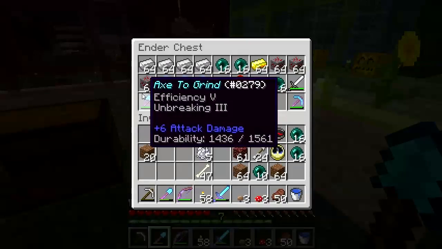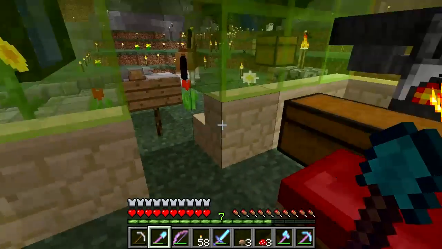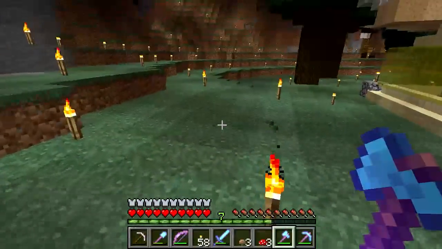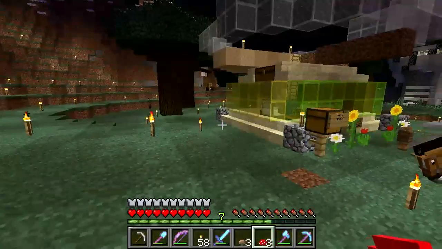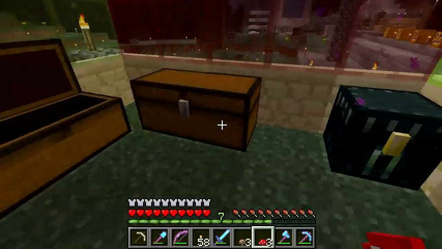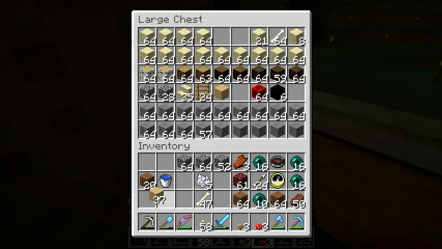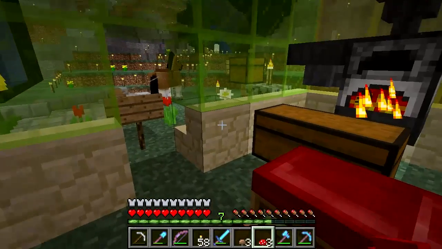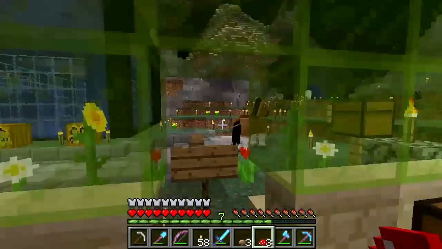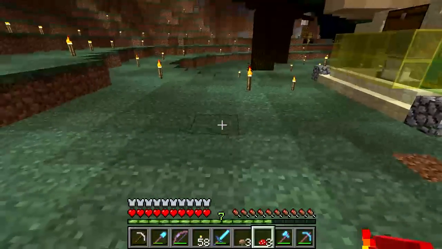Let's see. Axe. Silk touch. Let's try the red mushrooms. You see, I do have a few of these blocks back in here, somewhere. Here we are. I silk touched these for the giant mushrooms. And you see, one of them has a block ID of 100. The other one has a block ID of 99. And the 100s are what I was using on that floor. And I'm just curious which color mushroom makes what kind of block.